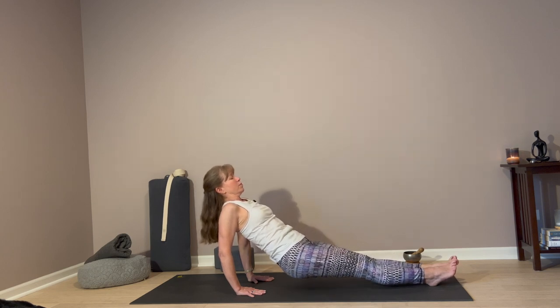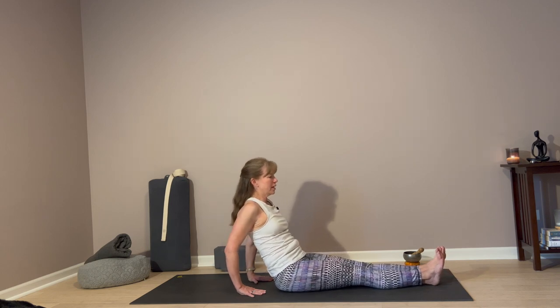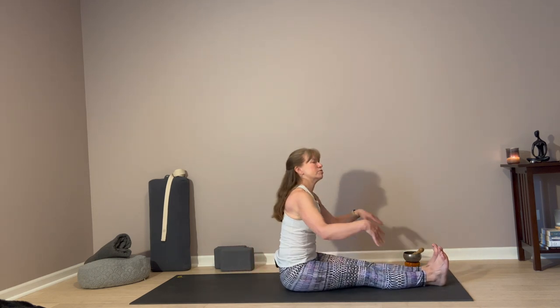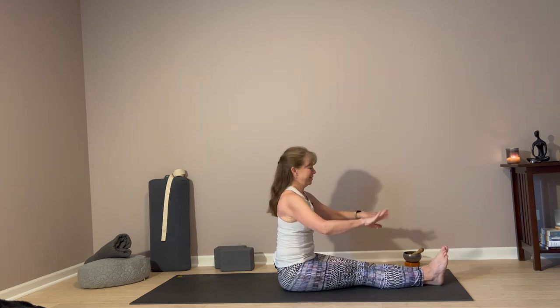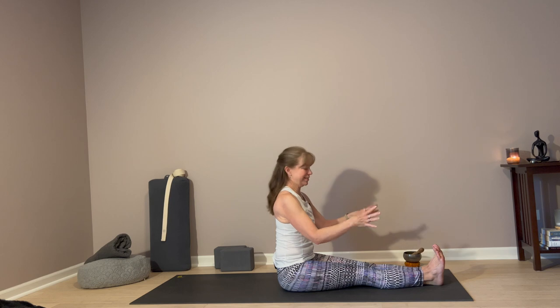Good, now slowly bring your hips down. Once again, sit tall. Shake your hands, do a few wrist rotations, and give your hands and arms a little thank you. Okay.